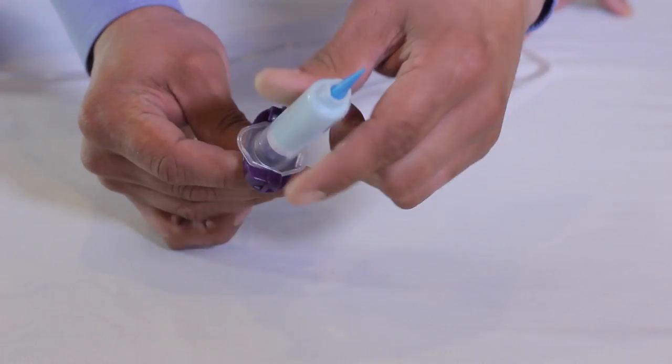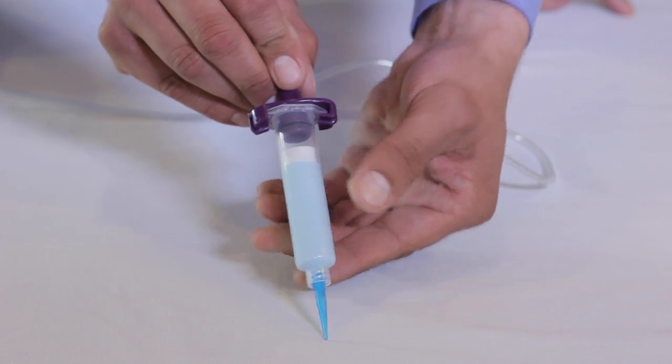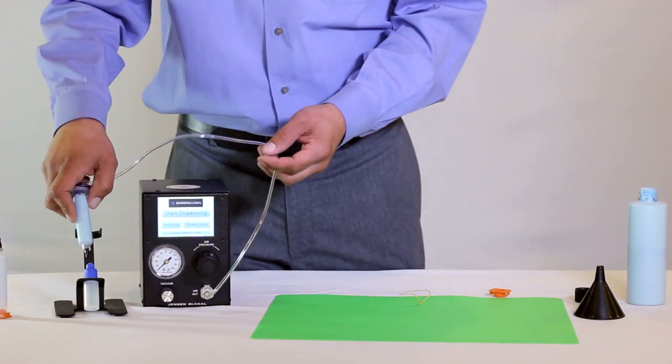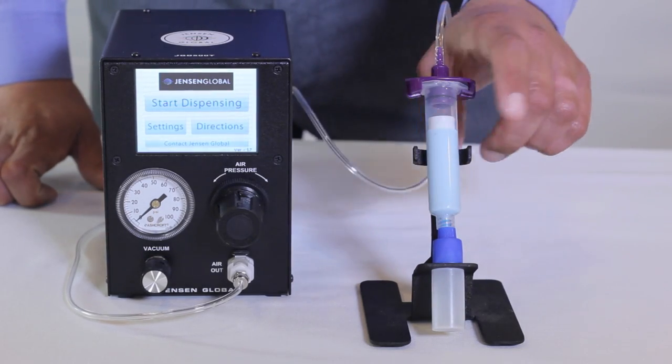To connect to the barrel, slide the flange of the barrel into the adapter head and twist to lock. Once the adapter and the loaded syringe are locked together, it can be connected to a dispensing unit. You're now ready to start dispensing.